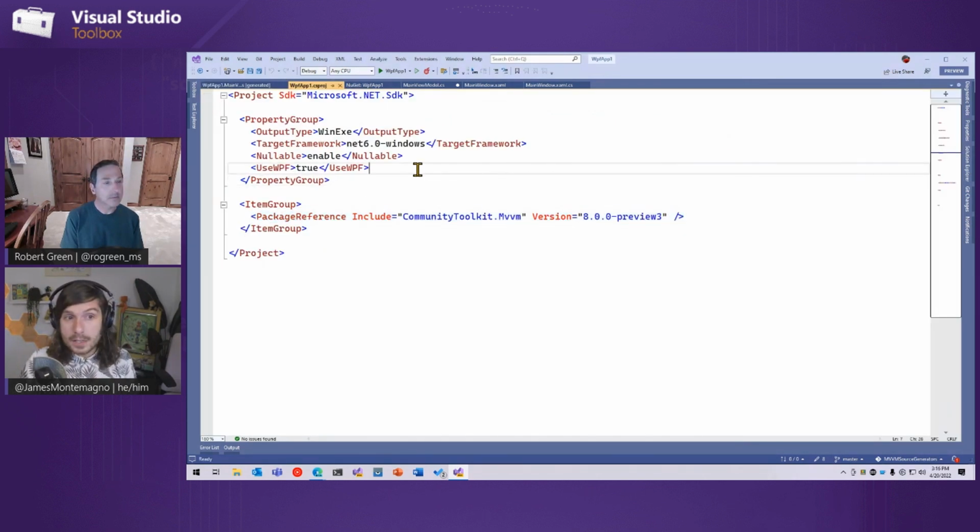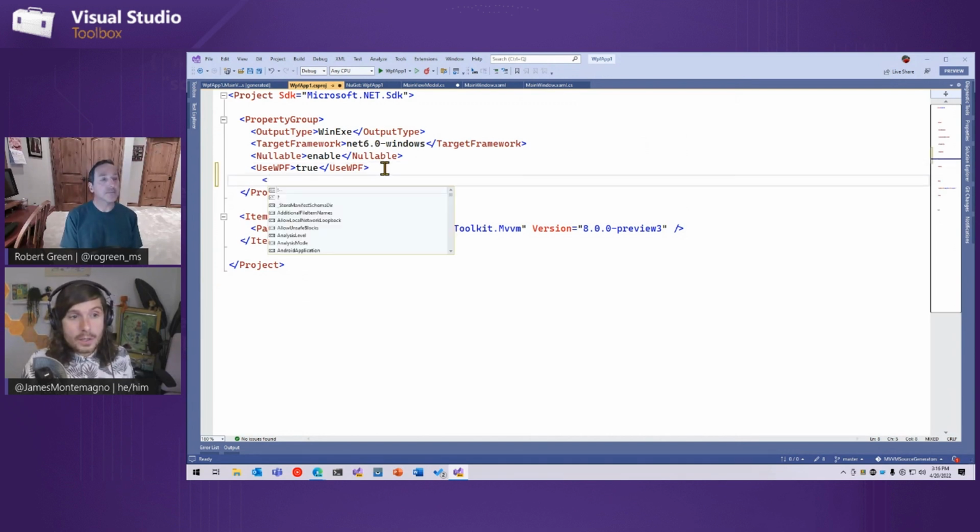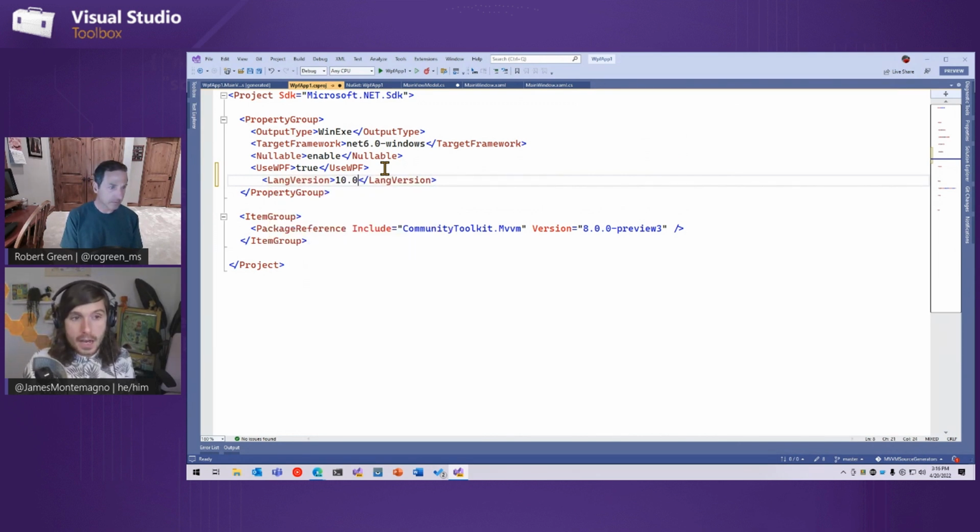Now, I'm here inside of a .NET 6 app, so this is going to be using C# 10. But you can always come in and say LangVersion, okay? And you can say 10.0 or you can say latest. And remember that these features of C#, most of them are compiler features. So the team that does the .NET Community Toolkit said, what's the best way of making sure that the code they're generating is new and modern, but offers the best backwards compatibility? So in a .NET Framework app, you can use C# 10. There's nothing stopping you from using it.